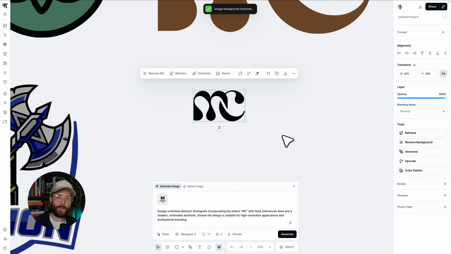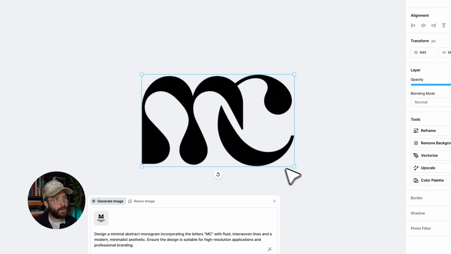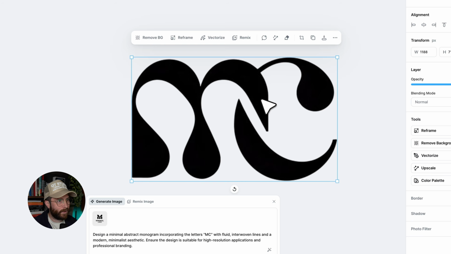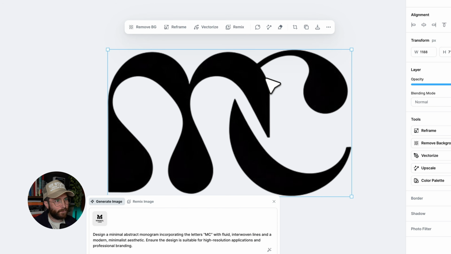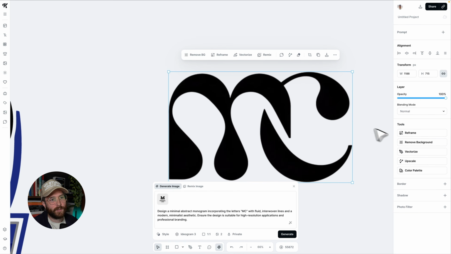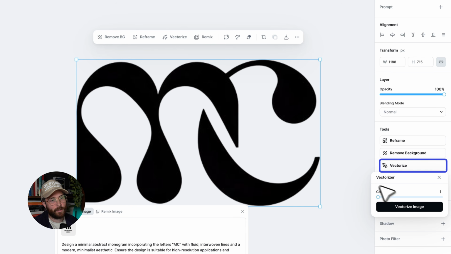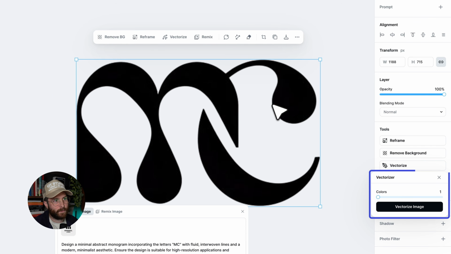But back to problem number one, if I start increasing this, you can see already, if I zoom in, it already has this fuzziness around it, which is going to be a little bit problematic, especially if I start to vectorize it, which I'll go ahead and do, because of the fuzziness of the pixels around here.